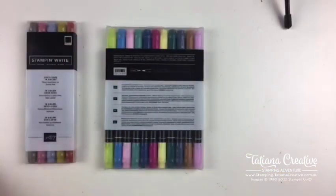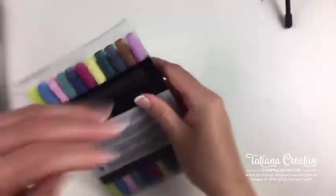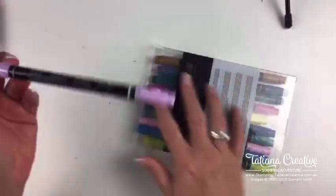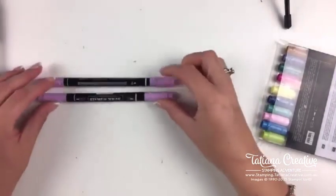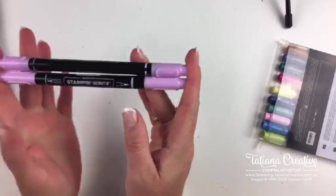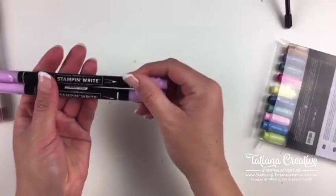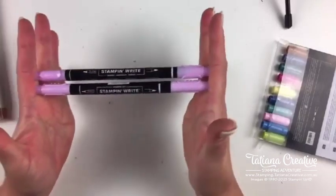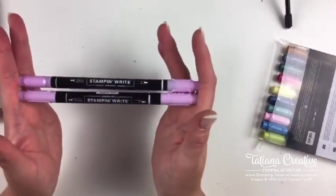And the markers have all been upgraded. So we're going to be able to do a comparison of one that I have in both styles, which is Fresh Freesia. So this is the brand new Stampin' Write marker. And here is the previous Stampin' Write marker in Fresh Freesia. So the first difference is that the barrel, this is the new one and this is the old one, is a little bit longer. The entire length of the pen is the same, but the barrel where the ink is contained is a little bit longer. So the lids are a little bit shorter.